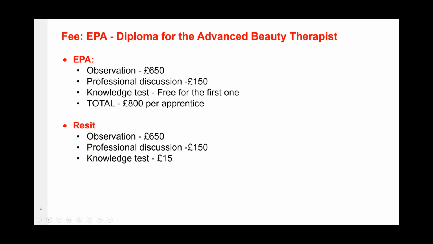But ultimately, we're working together to support you in working towards the endpoint assessment. So the endpoint assessment for City and Guilds is priced at £800 per apprentice. There's an opportunity to have a maximum of 2 apprentices assessed by 1 independent endpoint assessor at any time. So there is opportunity for us to do that so that they're not on their own, but obviously a lot of apprentices are out in salons that are few and far between on the high street, for example. So you may need to take advantage of that one-to-one assessment more so.